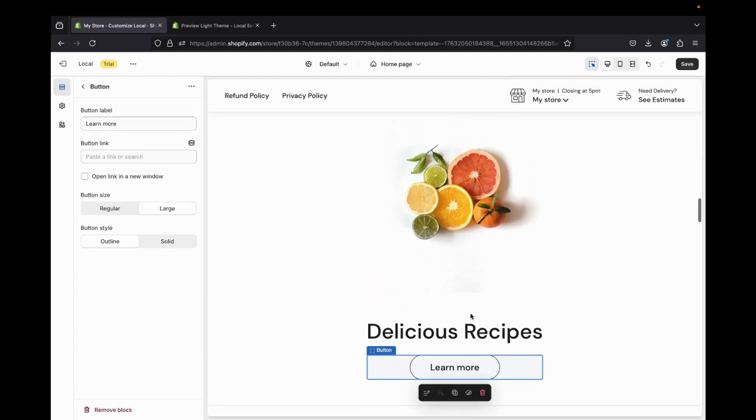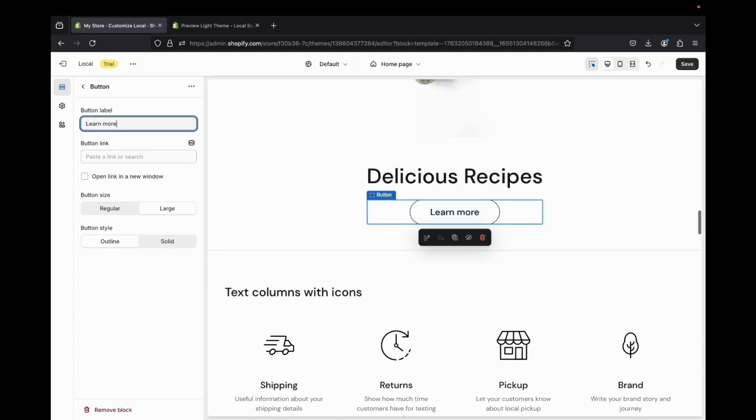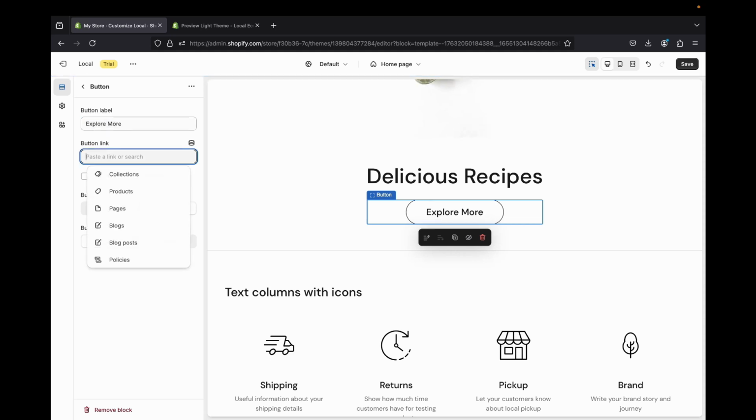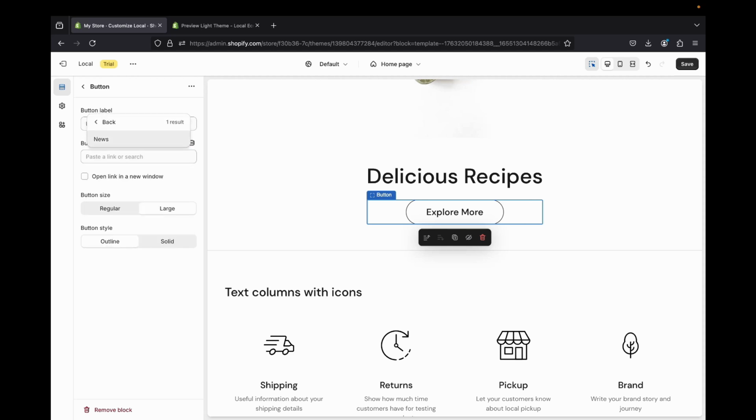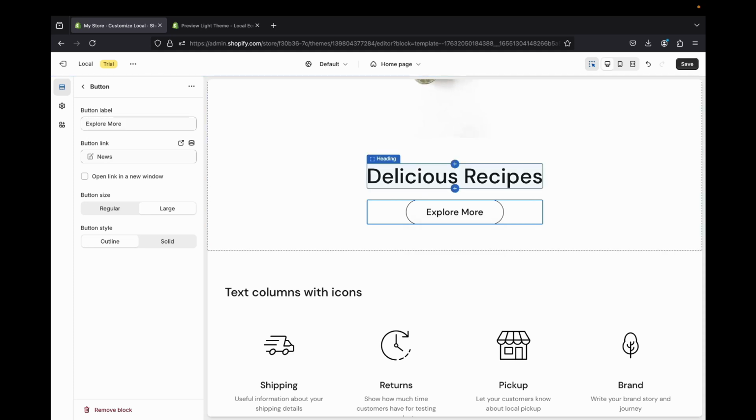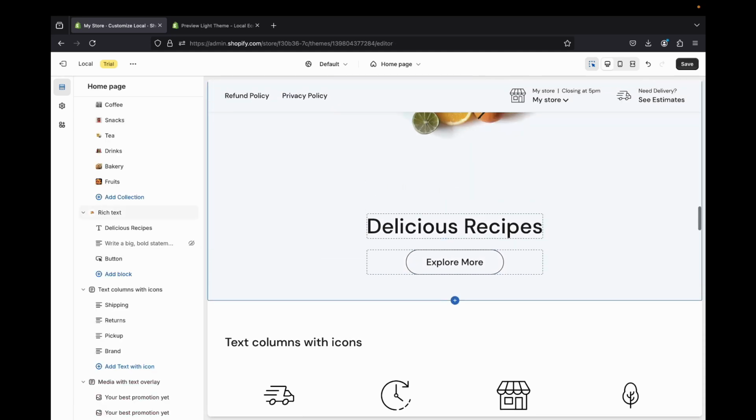And now let's scroll this box in here, and we can change this box here by saying maybe learn more or explore more. So I'm gonna say explore more, and then I am going to link this call to action, and I am going to link all the blogs. So if you have the blogs ready, you can just link them here. Those should be here. But currently, I don't have a blog yet, so I'm just going to use this as news. So just to show you, if you have your blogs ready on your website, you should be able to link them there. Okay, and then I'm just gonna go back, and then I'm just gonna go ahead and click save. So this is good.